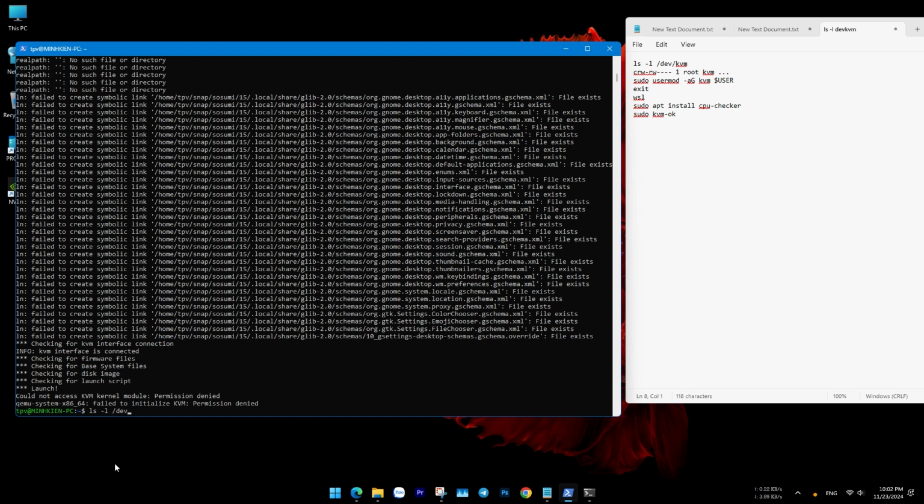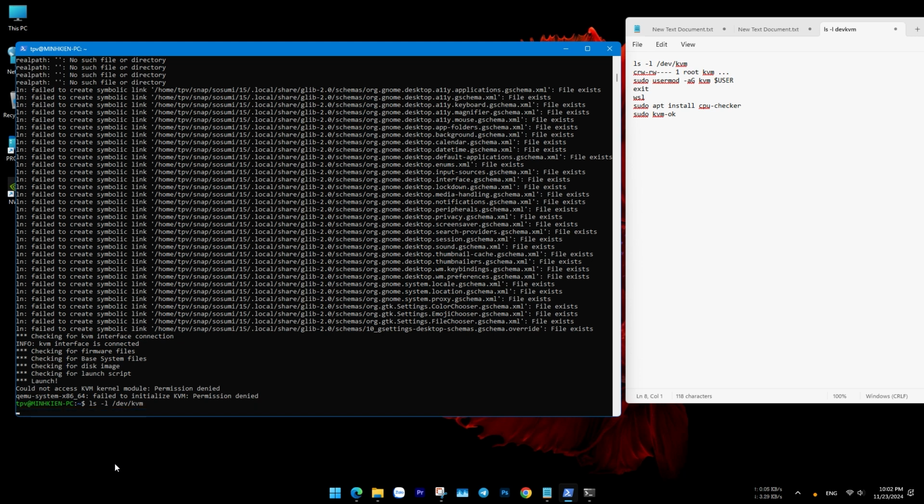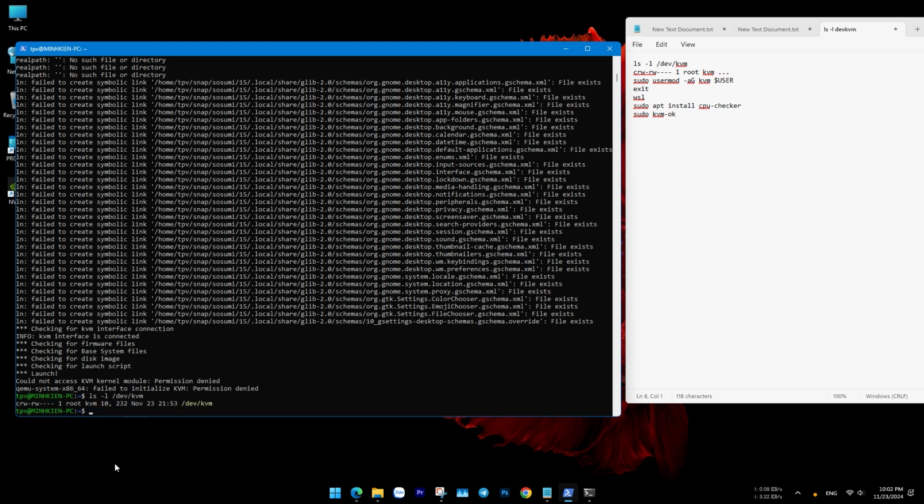Finally, you can check the KVM permissions in WSL using the following command. If KVM is not listed, you need to add your user to the KVM group by running: sudo usermod -aG kvm $USER.